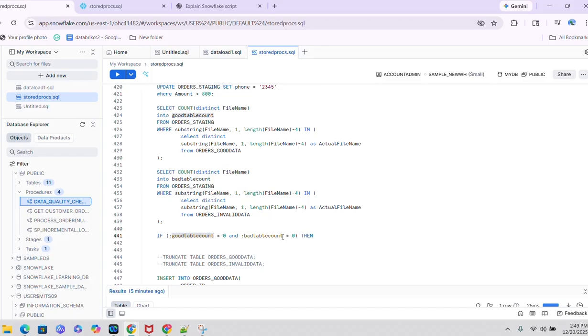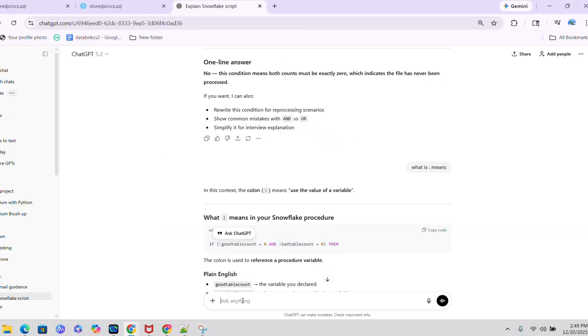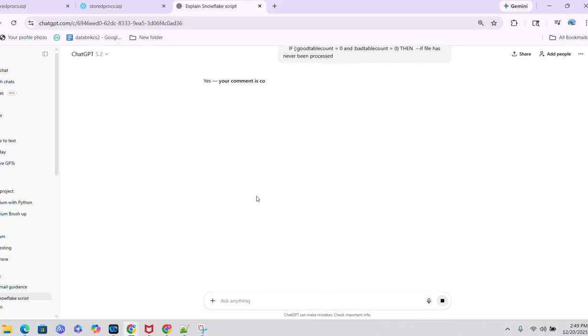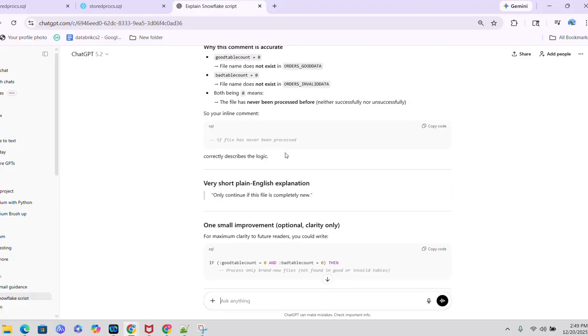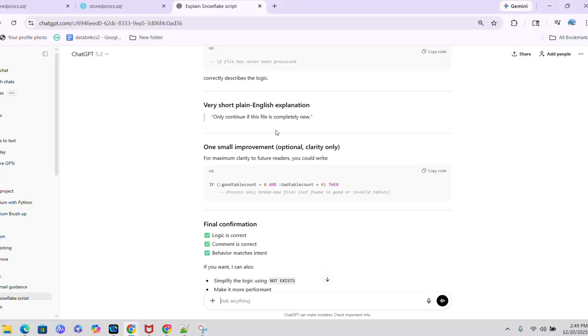This means only continue if the file is completely new.